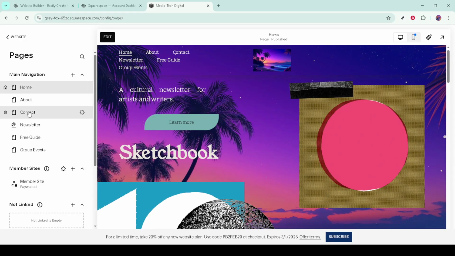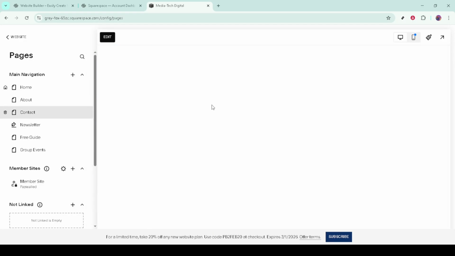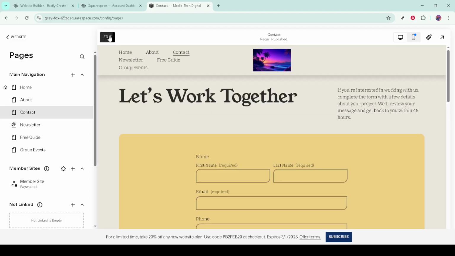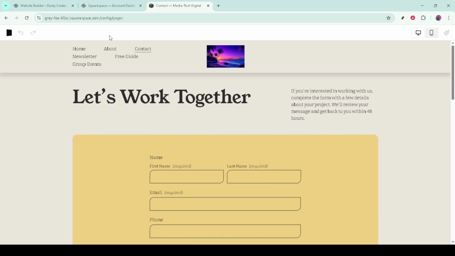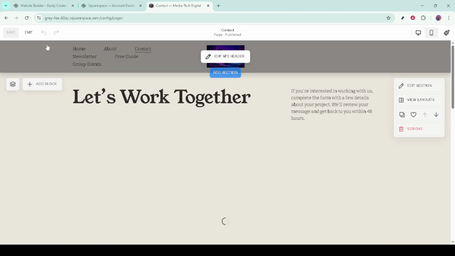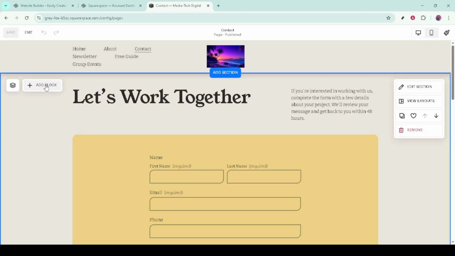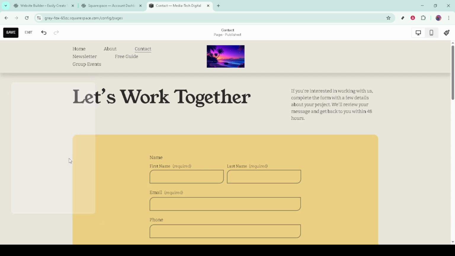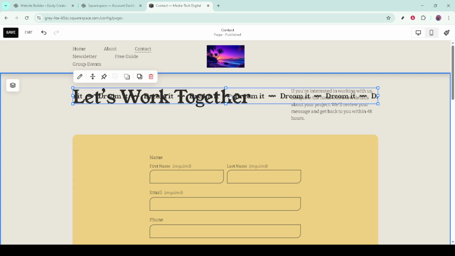You'll see your page sections and the Fluid Engine grid. Hover over the section where you want the effect, then click the plus icon to open the block menu. In the block library, search for and select the scrolling block. If you don't see it right away, use the search field and type scrolling to find it quickly. Once the block is placed, double-click it to open the block editor.